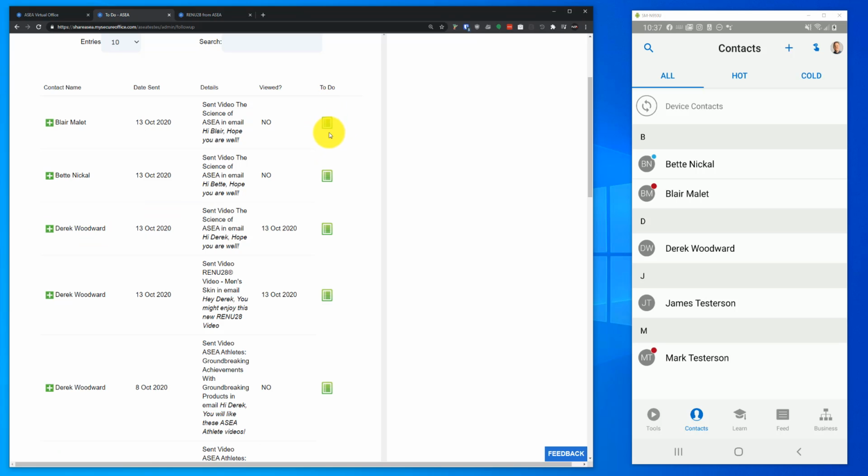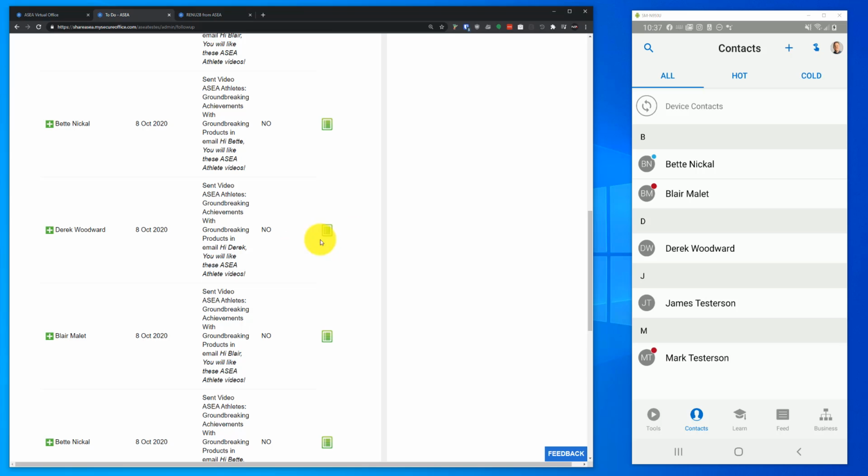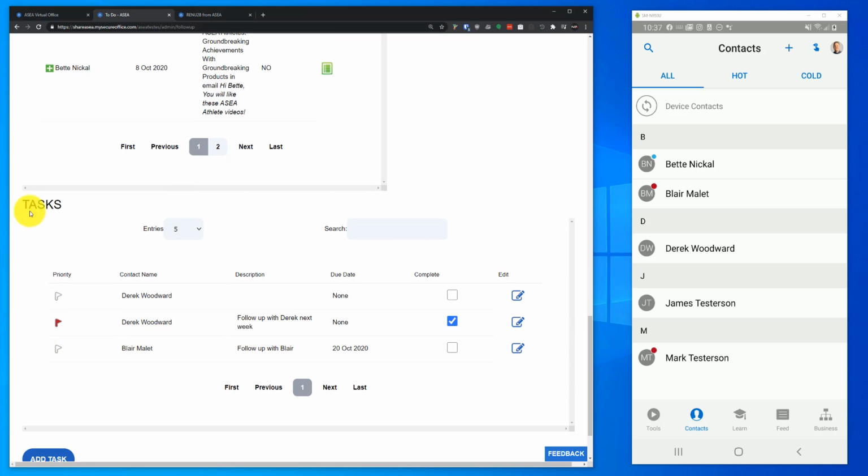All of your tasks and to-dos that you add are going to then generate here at the bottom of the screen into our different tasks area. Now this is going to then tell us, here's the example of one that I created for Blair to follow up in a week. I can then mark them as complete and go through that process. I can mark them as a priority as well. The tasks area of this desktop tool does need some work, and we're working with the different developers to find ways that it can work effectively as a proper follow-up tool for you, so that you guys can really take advantage of this.